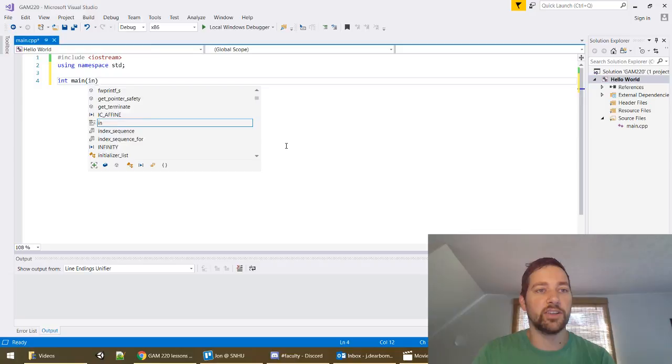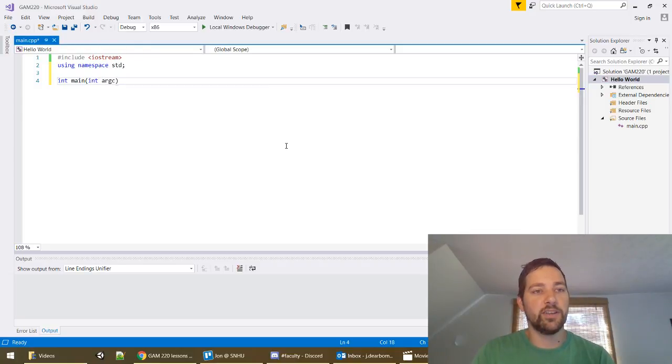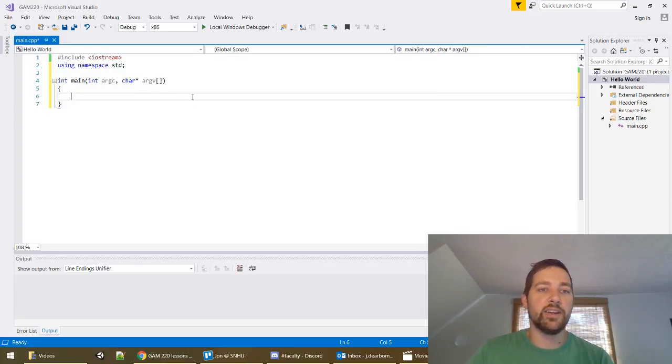These are command line arguments. int argc is the count of arguments, how many you get, and then the second argument is a little weird, char star, that's an asterisk, argv, and then open and close square brackets. So the second argument is effectively an array of strings, C strings.